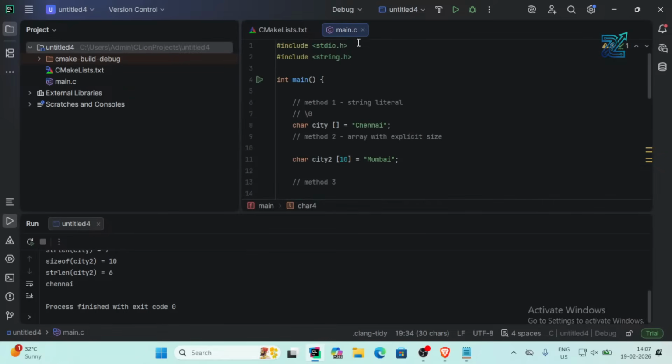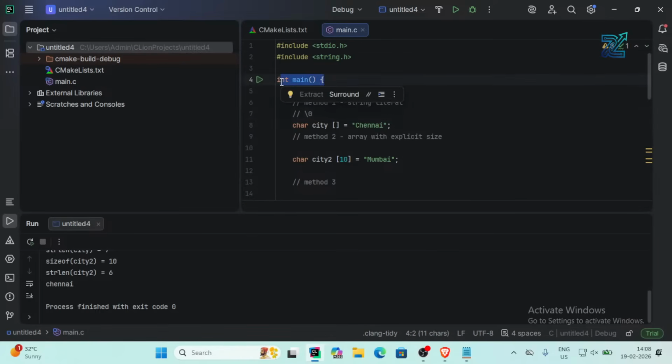So first, this header is for including printing and scanning. After that, the string.h header file is used for importing libraries like strlen, strcpy and strcmp operations. After that, this is the main function.